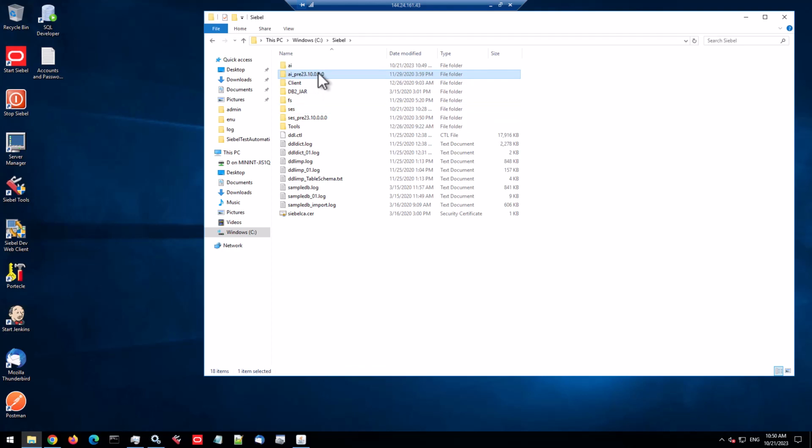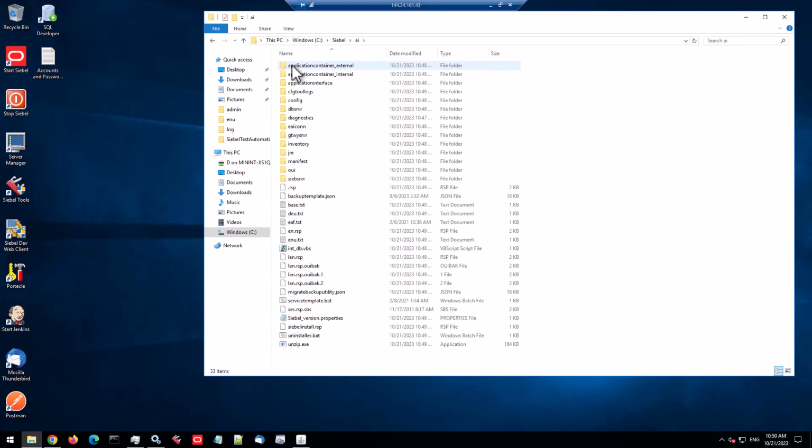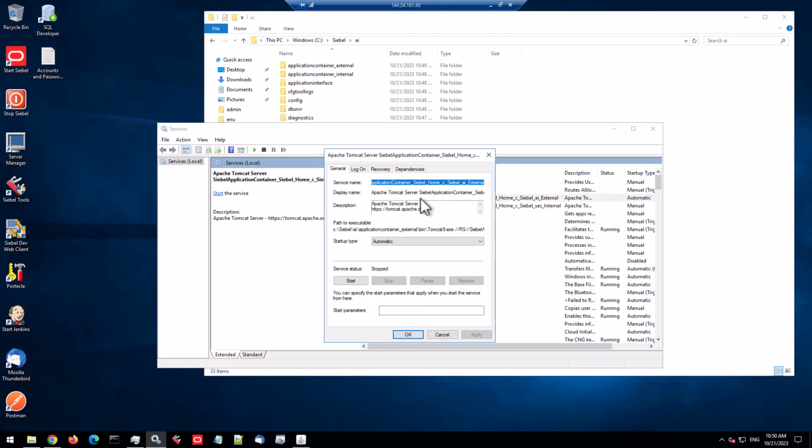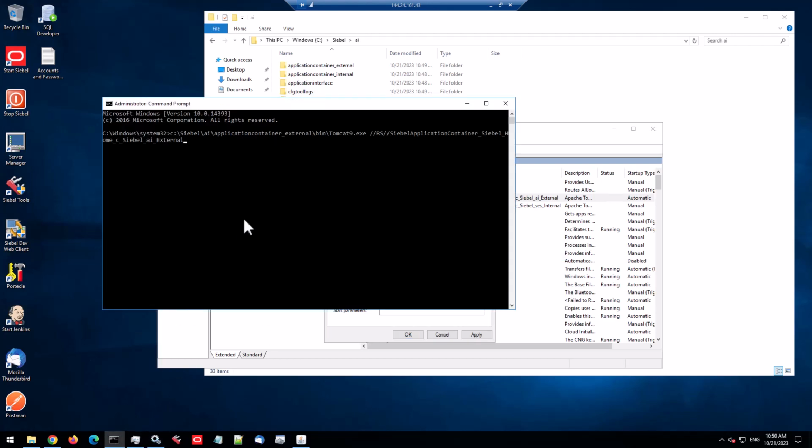So let's check out. Here's the renamed pre-MDE folder. You can later on remove these folders or keep them for backup for a while. And this is the new AI folder here with the new service. A refresh reveals that it has also been renamed. So yes, those Windows services are renamed when you come from pre-MDE. So if you have any scripts, you must also modify them. Here we do the settings again, you have to repeat that on every Tomcat.